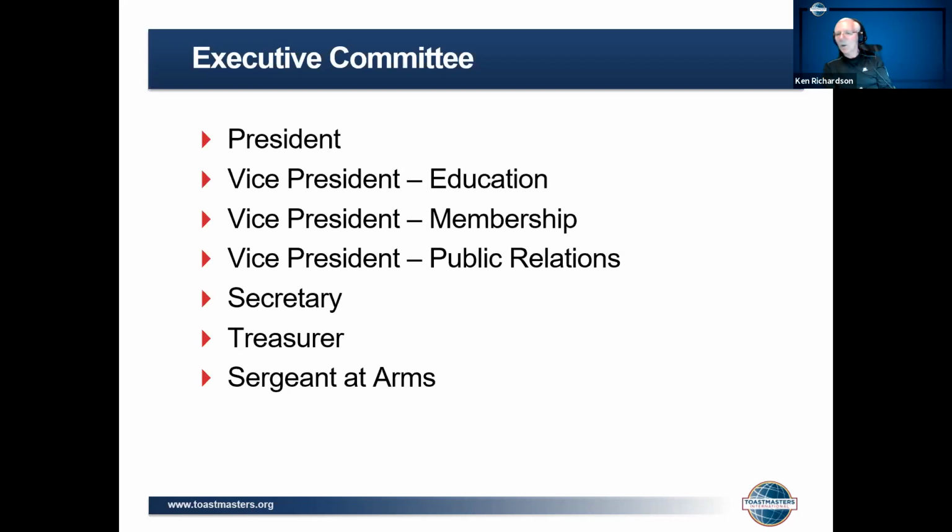The president is always the presiding officer unless she's not there. If she's absent, it's the VP of education. If both of them are absent, it's the VP of membership. If all 3 are absent, it goes on down: public relations, secretary, treasurer, and sergeant at arms. So that's the sequence of who is the presiding officer, particularly in the absence of a president. And so those 7 positions make up your executive committee.